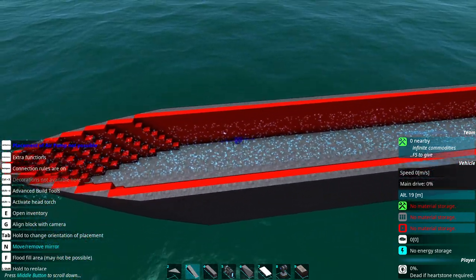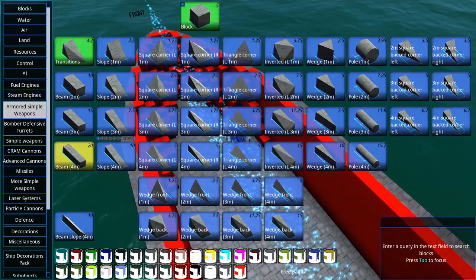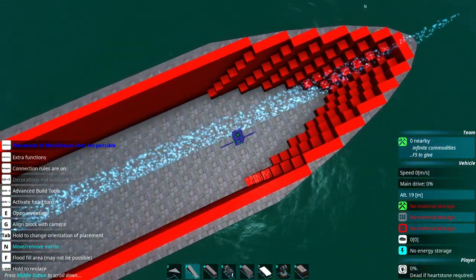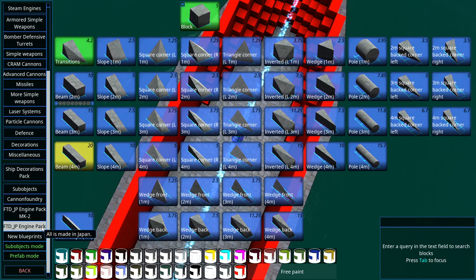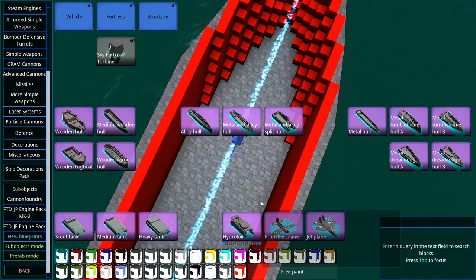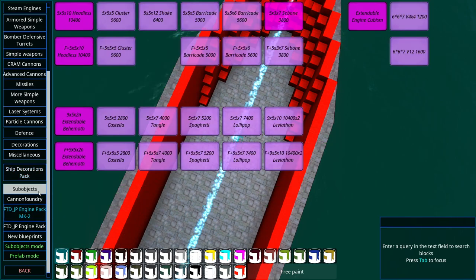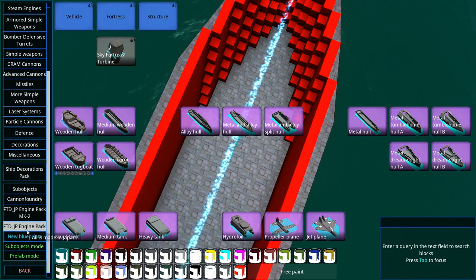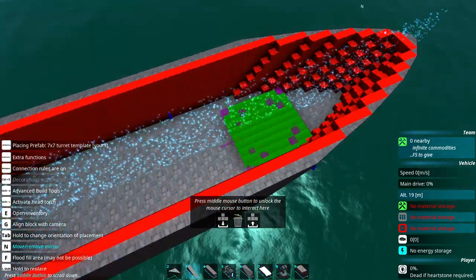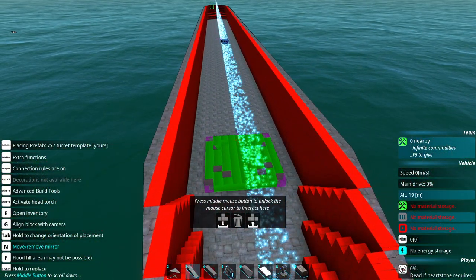Right. So, let's think. We want four turrets. The secondary ones are going to want to be raised by about two blocks. How big a turret can we fit in this? How big will it look right as well? I think we used 5 meters on the destroyer, so we could potentially go to 7 meters on this, I suppose. Where are they? New blueprints? Nope. Sub-objects, there we go. Oh, mind you, the ship's taller. We could just go for 5 meters again.